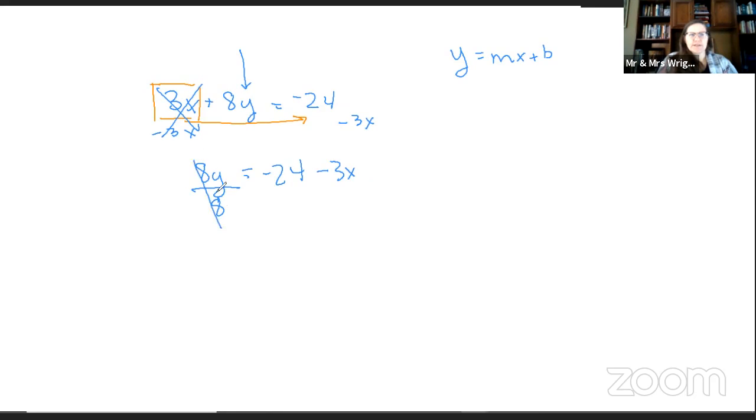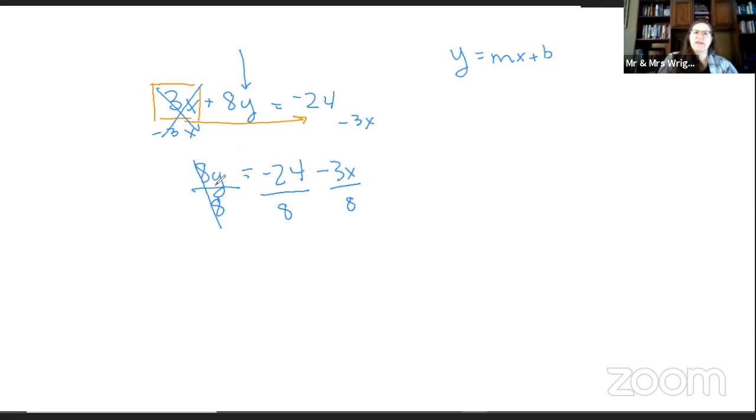So that cancels out. But what you do to one side, you have to do to the other side. But which thing should I divide by 8? Well, technically, you're supposed to divide the whole thing by 8, right? Well, that's hard to work with. So is there an easier way to write that? There is. What you can do is every single term gets divided by 8.